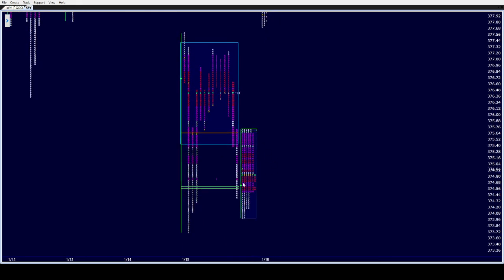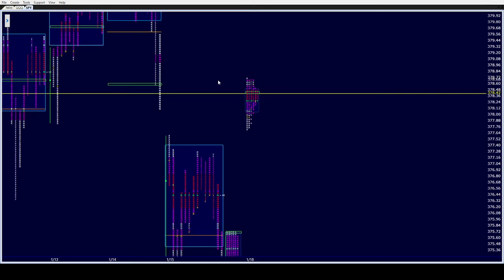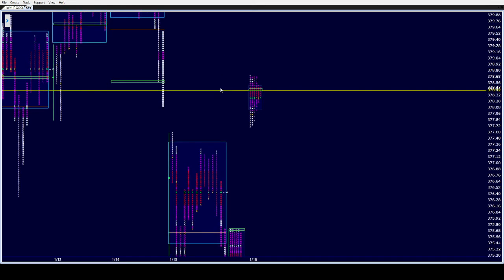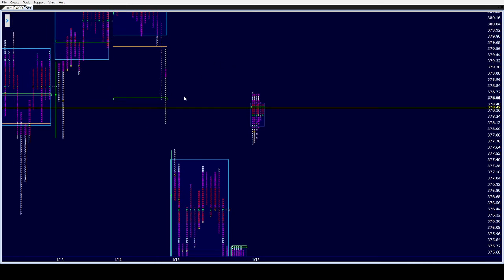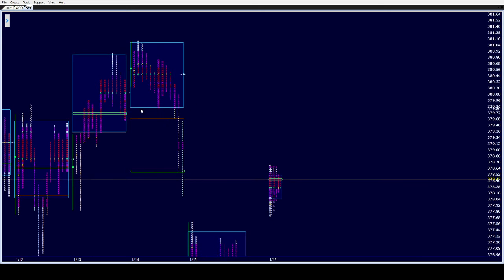Here's your overnight from Friday night from 4 to 8, and here's your pre-market. So pre-market right now, again, it's 75 minutes to go before the opening, but they're attempting to gap higher, fill Friday's gap, and then they have a lot of work to do. First and foremost, they have to close the gap from Friday. Then they have the price probe, which is L's low to deal with. Then they have the trend day from Thursday, and then where change took place, which was G's low. Those are things that need to get rectified.